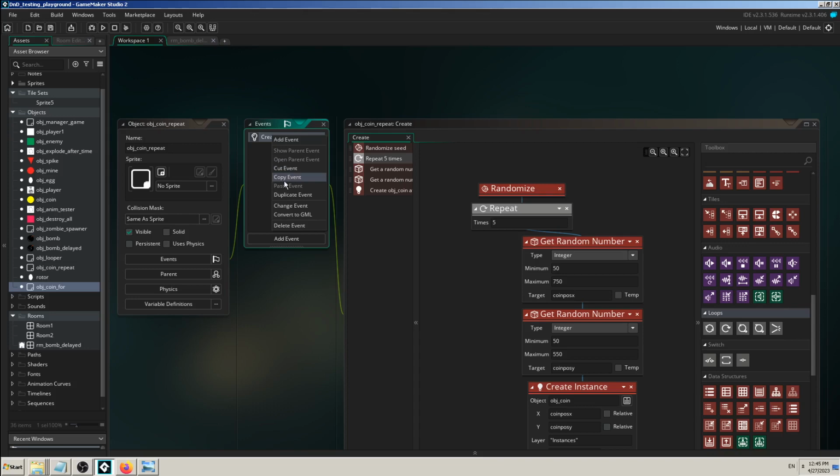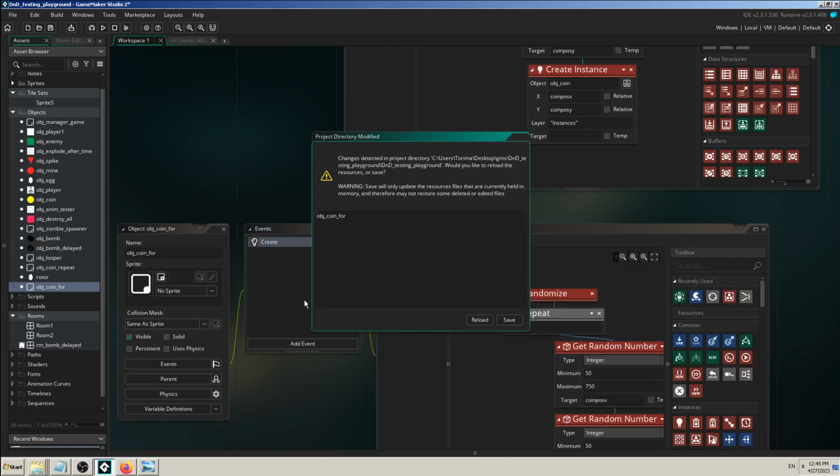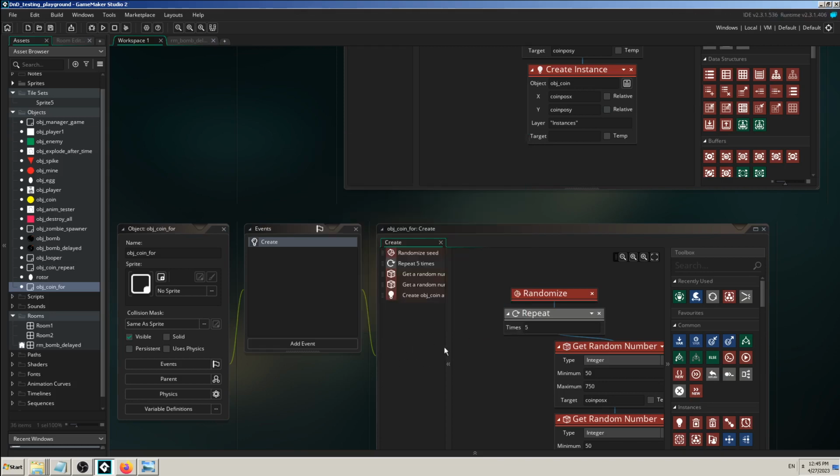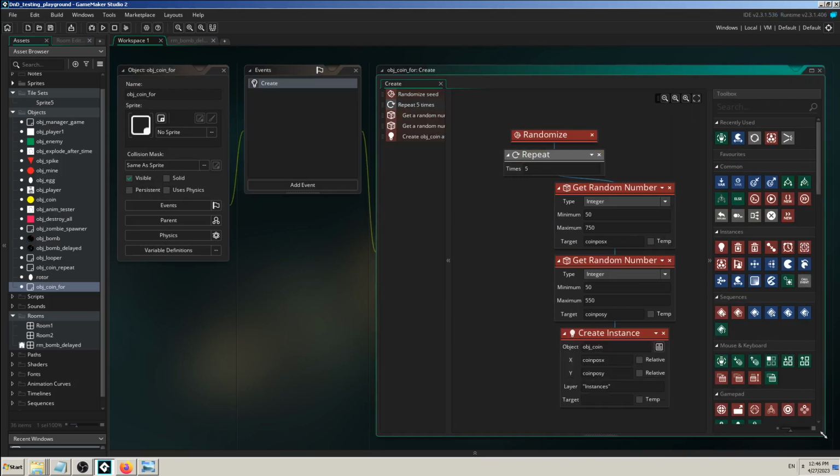Right click, copy event, then go to obj_coin_for, right click, paste event, save. Okay, some warning because I don't know why I have changed some parameters earlier.